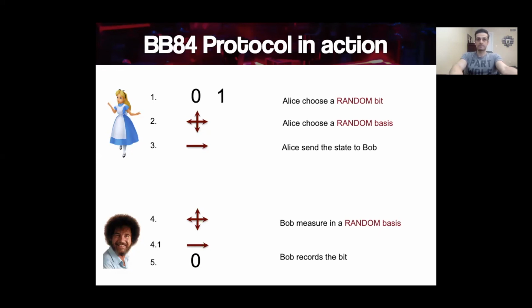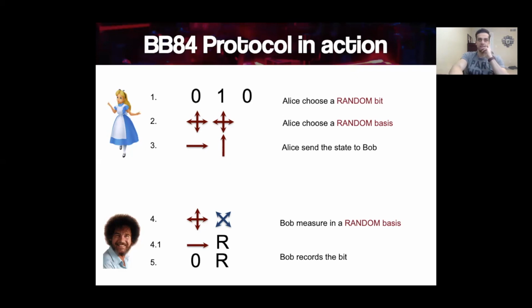But if we do this again, say Alice chooses a random bit, this time it's 1, chooses a random basis again, horizontal and vertical, and this time sends vertically polarized light. Bob goes to measure the photon and measures in the wrong basis. I mean, it's random, he has a 50-50 chance of getting it right. What Bob's going to record then is a random bit. Might be right, might be wrong, we don't know. But what we do know is that it's random. So we'll just leave it as random.